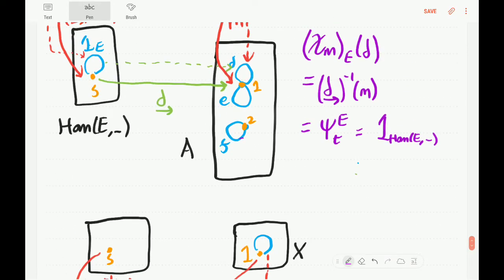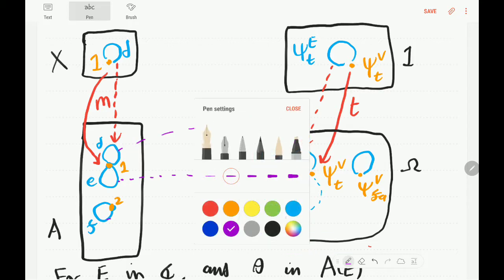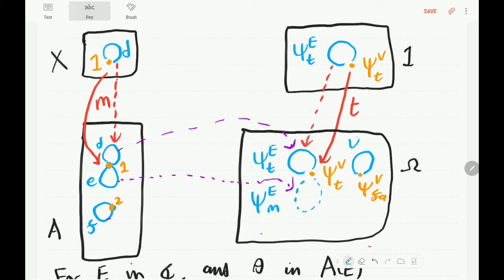Okay, it's this subobject of HOM E comma blank which is neither empty nor maximal. And so this is kind of interesting, and we can draw this into our picture. We now know that chi m of E sends E to this loop psi EM. And what it means when our classifying arrow is sending something to this chi E true loop here, oh, by the way, I forgot to label this, this is chi E false here.